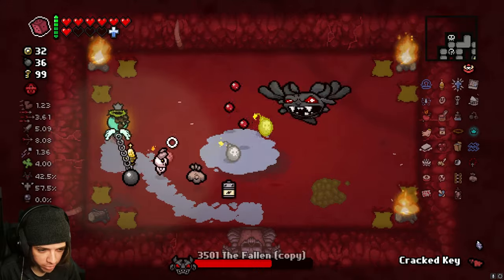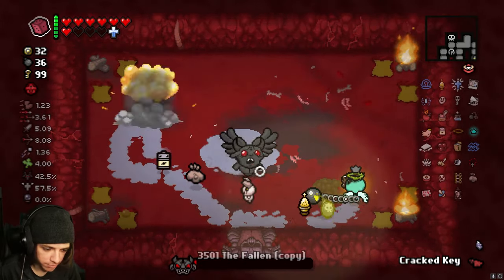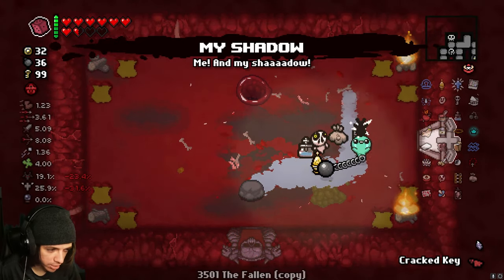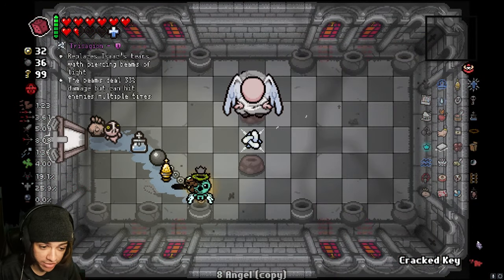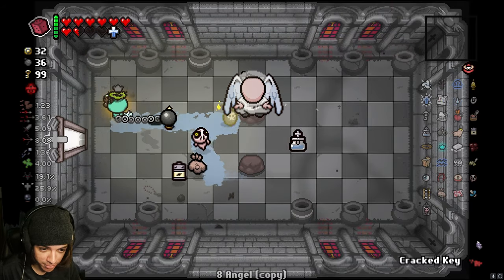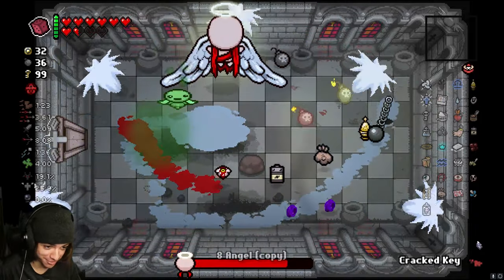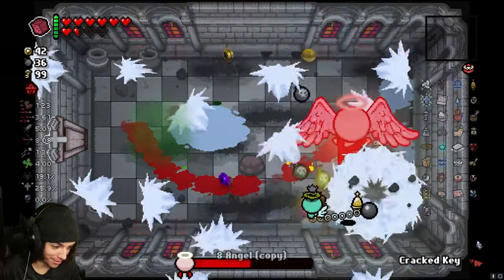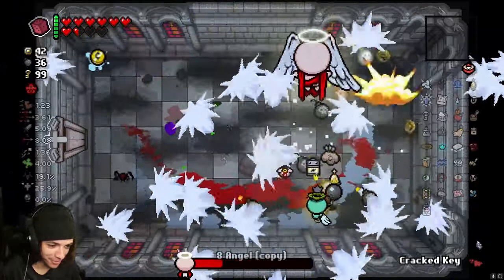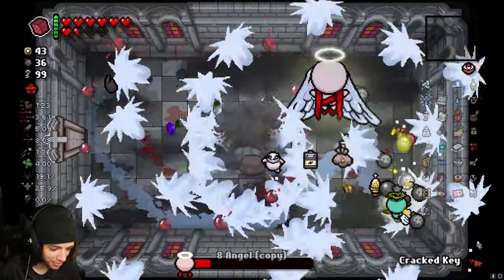Fallen. I like double deal items. You want to give me Brimstone? I know Brimstone has a synergy. Not Brimstone, my shadow. Okay, you know what? I'll take it, though. Oh, Trisagon is a synergy. Watch this. Bam. That does not happen in normal eyes. Wow, that's actually really strong. Wait a minute. That's really strong on its own.